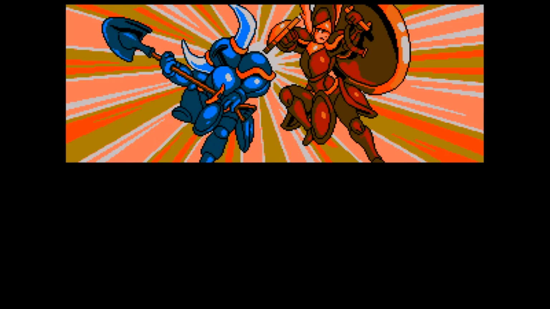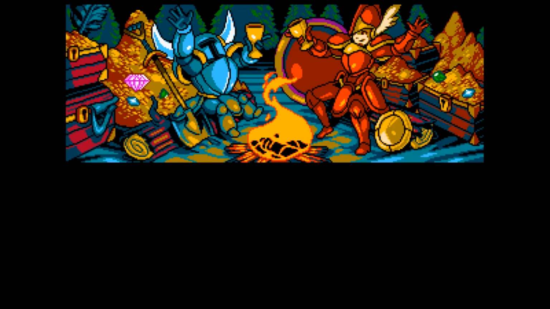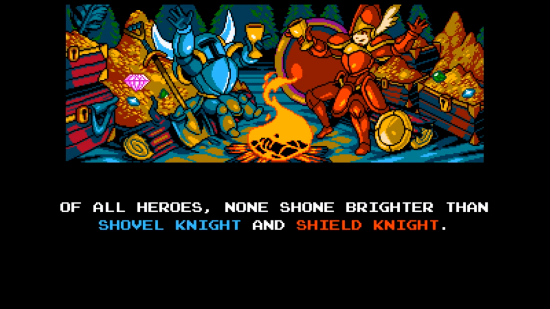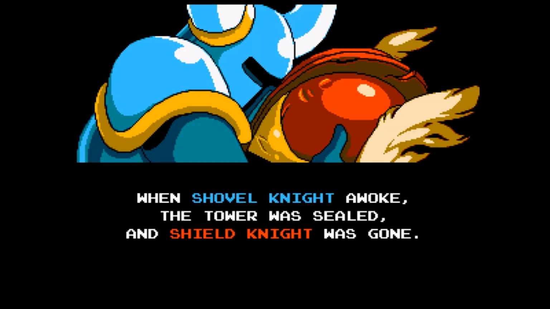Many years ago, lands were untamed, and adventurers roamed them in the search for treasure. 2 of these folks were Shovel Knight and Shield Knight, inseparable and courageous knights that looted for treasure and helped every other person in distress. However, one day, while adventuring in the infamous Tower of Fate, a cursed amulet brought her terrible magic, and by the time Shovel Knight had awoken, the Tower of Fate was sealed, and Shield Knight was nowhere to be found.